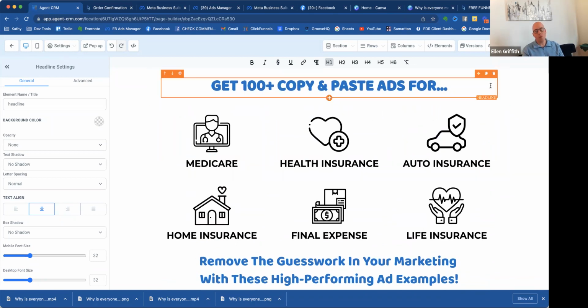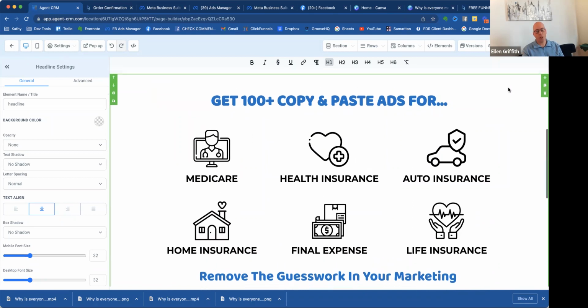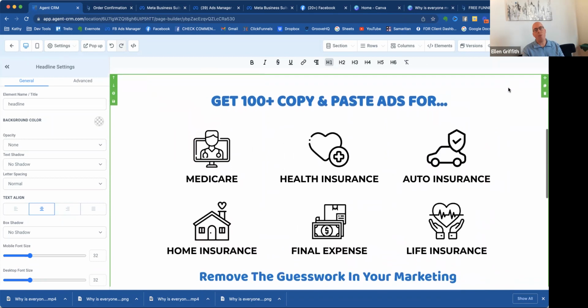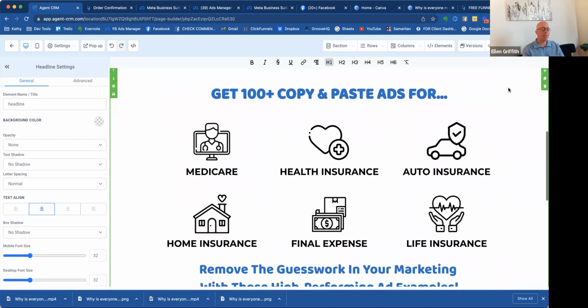Now, for the purpose of this demonstration, let's assume that you do not have this data here. You're like, Alex, I don't want to fill that out. I don't want to change those graphics. No problem. You can simply delete the section here. I'm going to do this for the sake of our demonstration so that you can see that you don't have to modify every piece of a funnel that's in our click and play library.